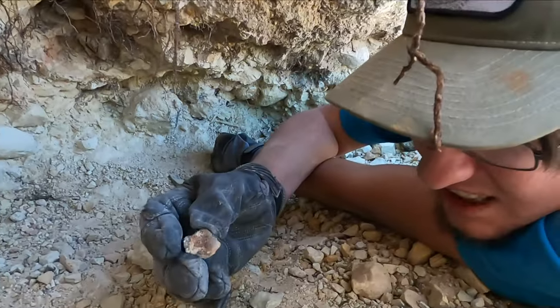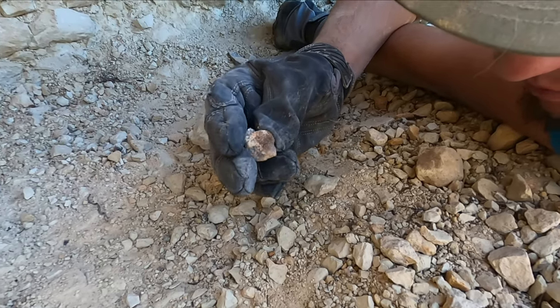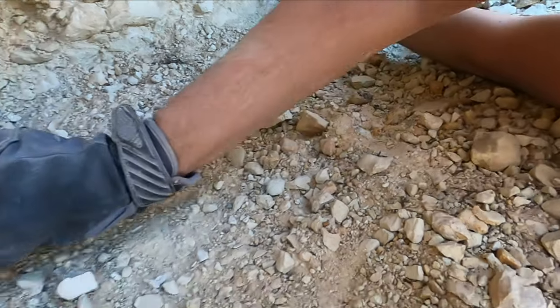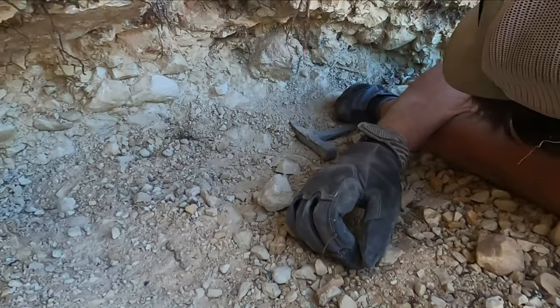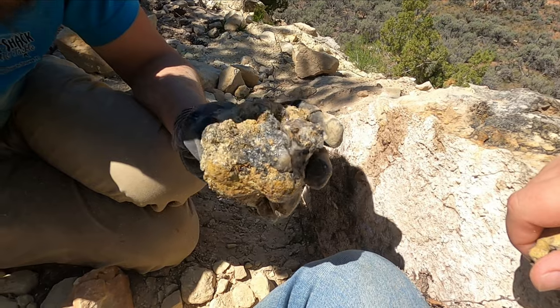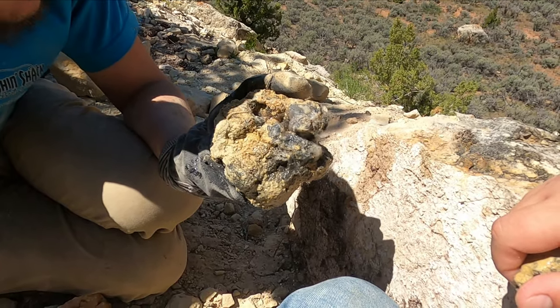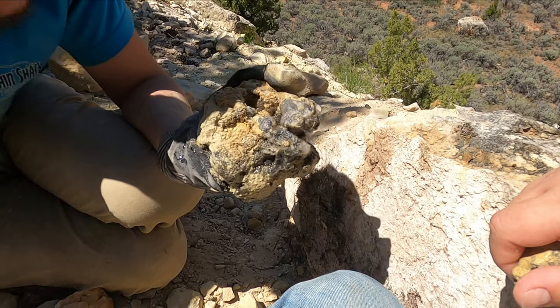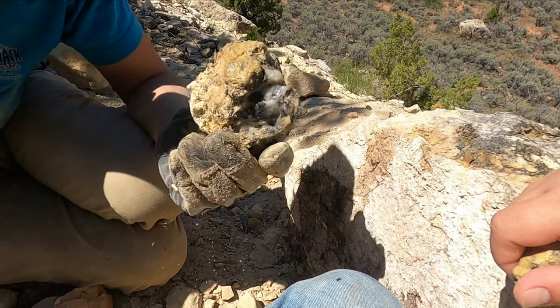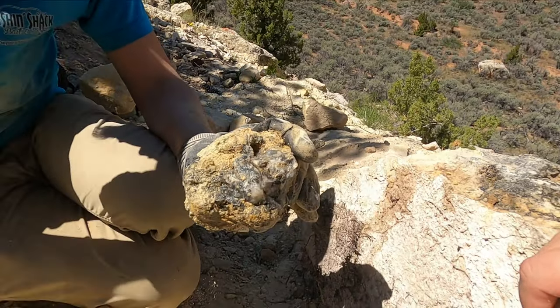That's actually amethyst — wow, that's really, really pretty. Let's put that in the keeper pile and try to get the big one out. That decayed one is so nice — it's gonna be even better after an acid bath. Those crystals are amazing. Might be fortifications, I don't know — I just saw the crystals.